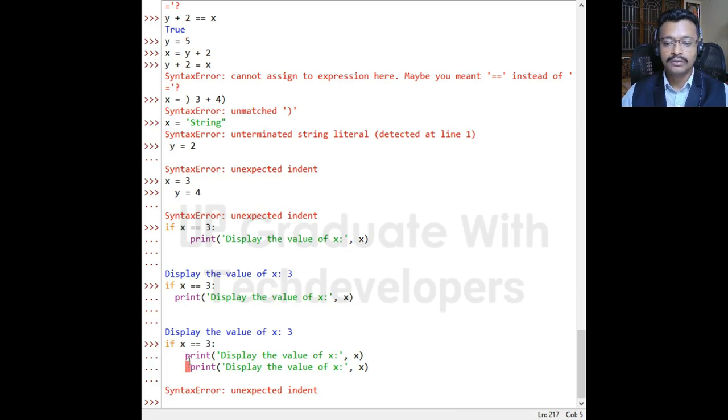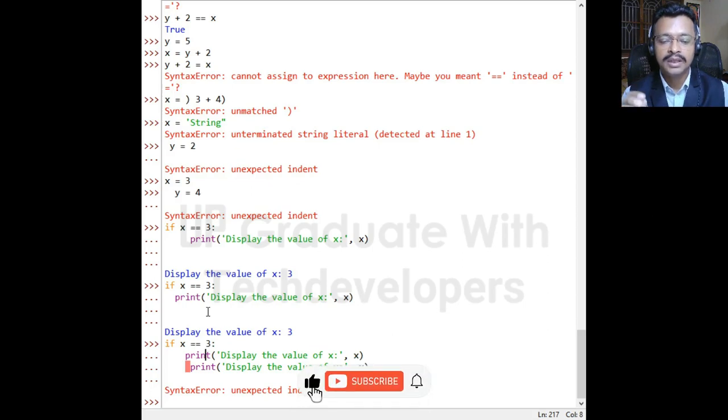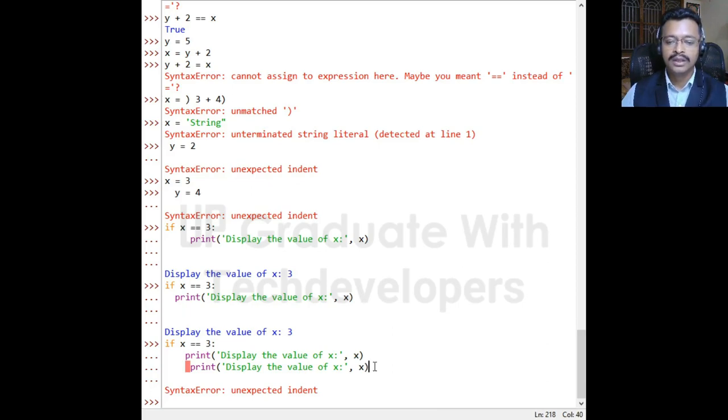But once we write multiple lines inside the same code block, for example, if x = 3, display the value of x, and for the next line, these two lines are not at the same indentation level, so this time we will get an error. This means when we use multiple lines inside code blocks, all the lines should have the same indentation, otherwise the Python interpreter will give an error.